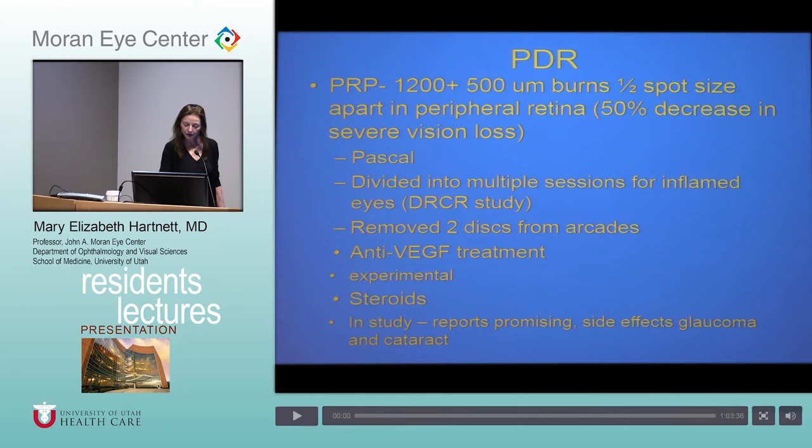PRP, I want to make sure we have enough time. So PRP, I like, if you have a patient who's got proliferative diabetic retinopathy and has a lot of evidence of inflammatory effects, because inflammation also is important in diabetes, like a lot of IRMA, leaky on fluorescein or a very ischemic-looking fundus, I like to slowly do the PRP rather than do it all at once. And the reason I do that, especially if you have a lot of NVE and NVD, is I think you can get a crunch phenomenon with a lot of PRP just like you can with anti-VEGF. So it's sort of the same approach, that you're pharmacologically modulating your effect by only doing a little bit of PRP at a time.